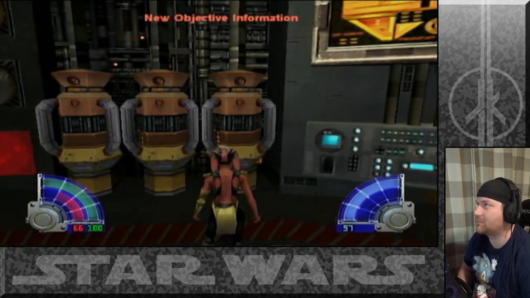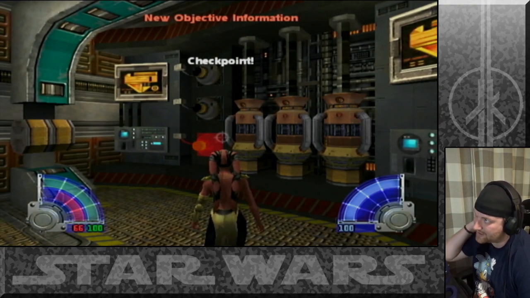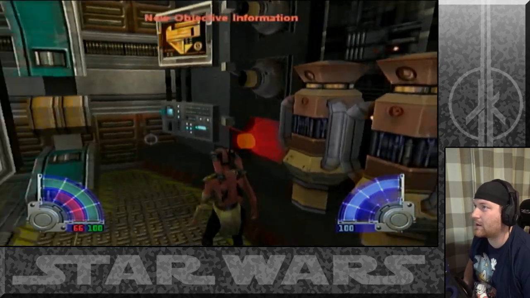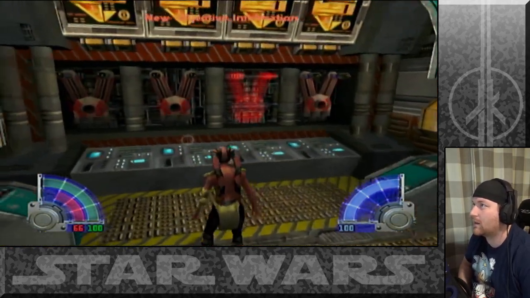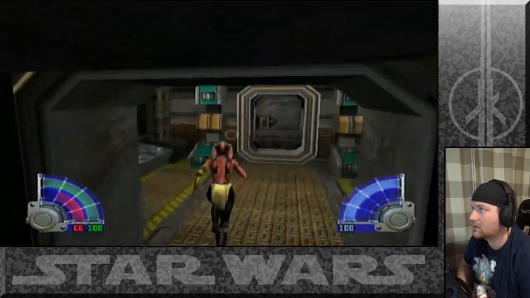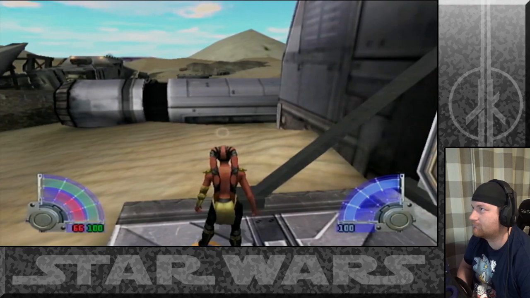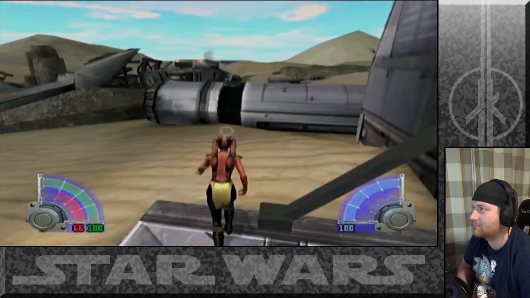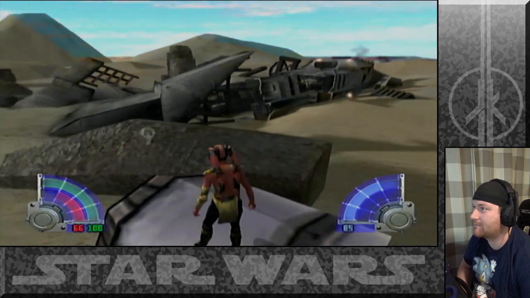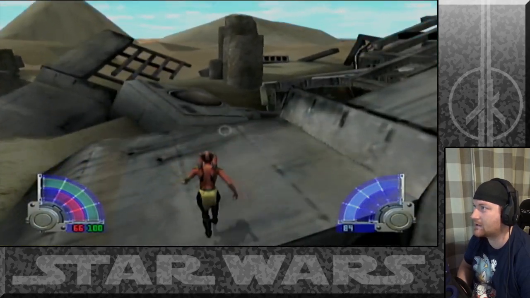Okay, let's just put that there now. Checkpoint! Yay! I don't have to worry about that again. Now I just need to find one of those. One of those. I think that was it. Oh, goody! You're right there. Now I just gotta figure out where the other parts are.